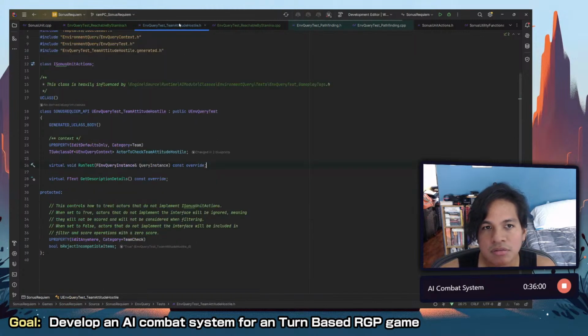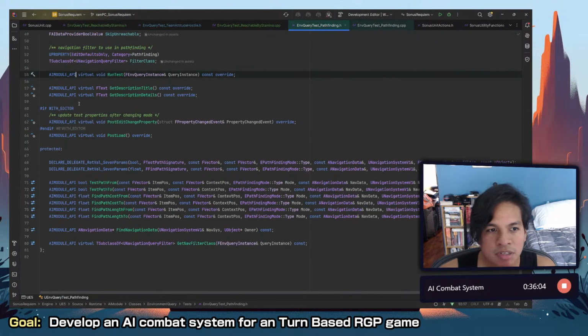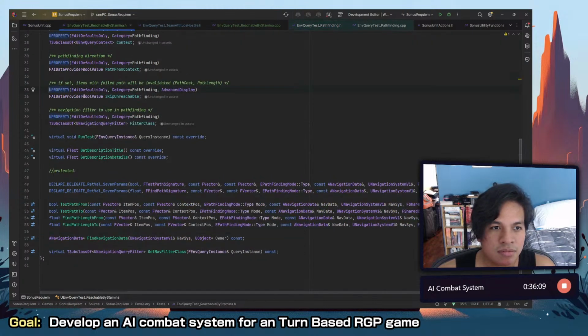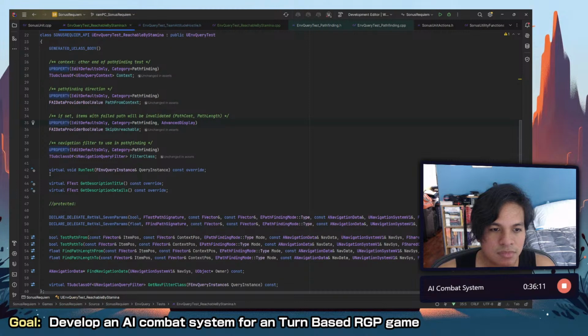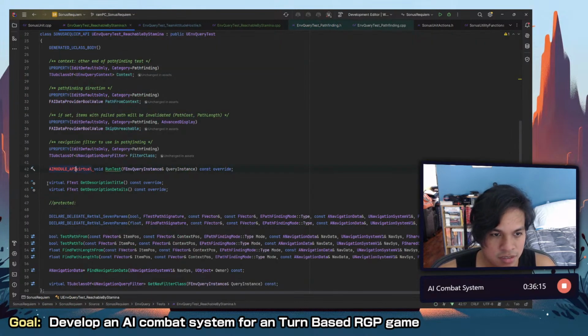Yeah, but if I paste back this AI module, I don't think I'm gonna get much success. Let's see.